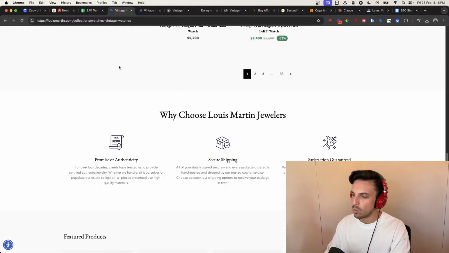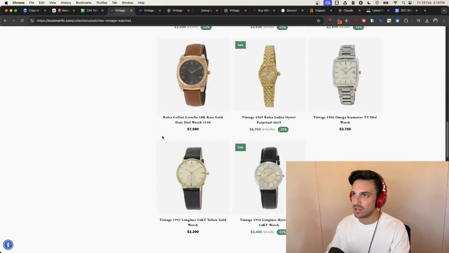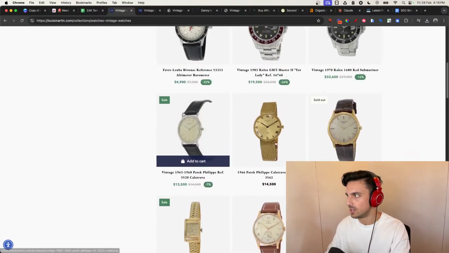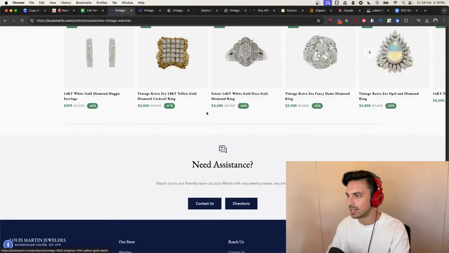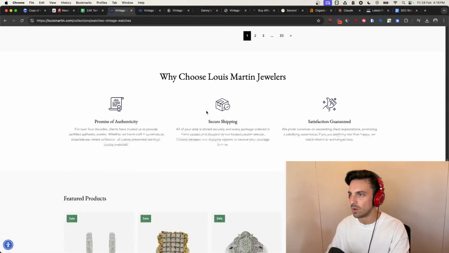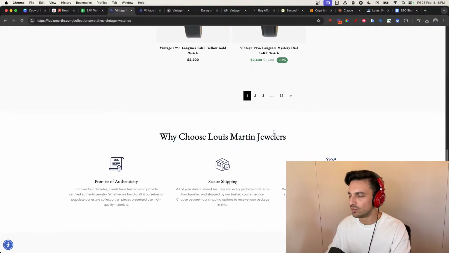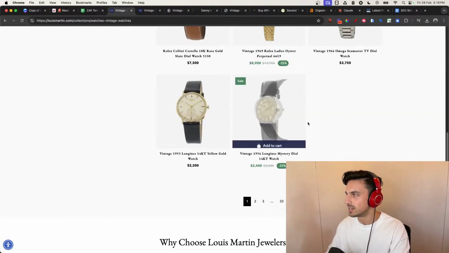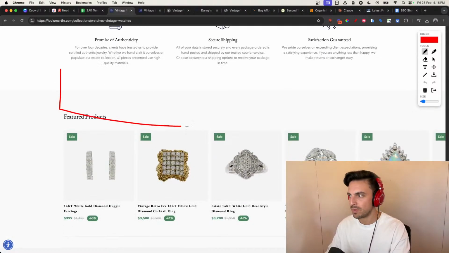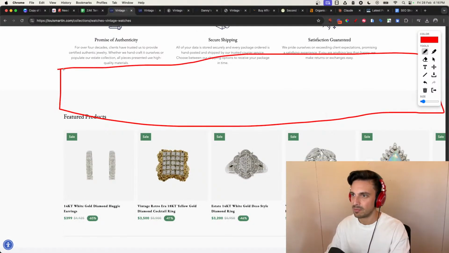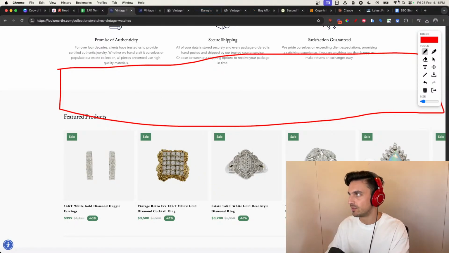Cool. One good trick to do with product category pages, which this is essentially, is you want to put a bit of SEO text at the bottom where it doesn't really get in the way, but maybe, why choose the jewelers? Sure, we might want to know that, but I would probably, let's say somewhere here, I would add a section predominantly that's FAQs, right? And we make sure we have the structured data for the FAQ sections.